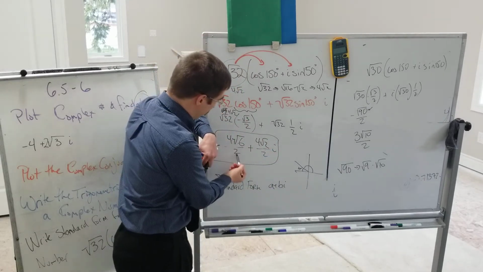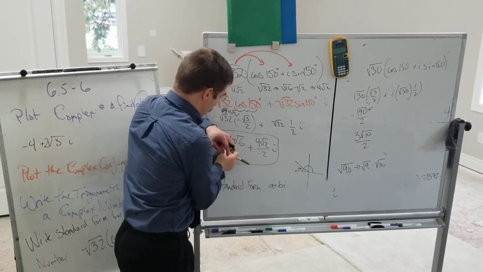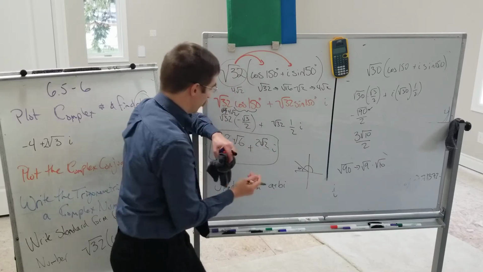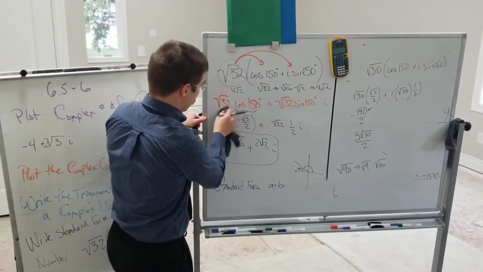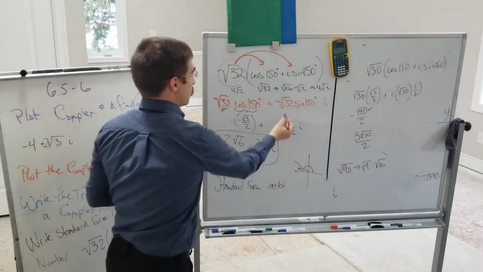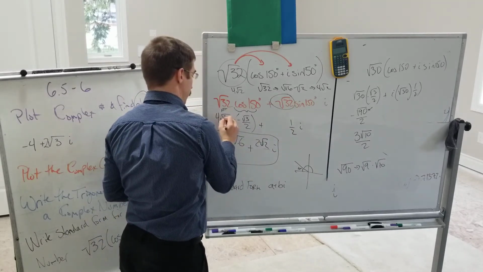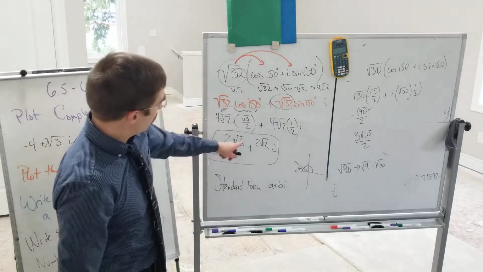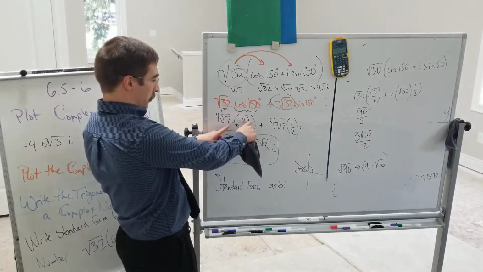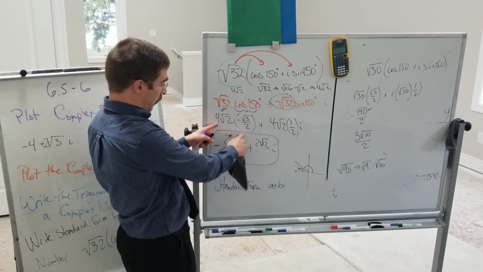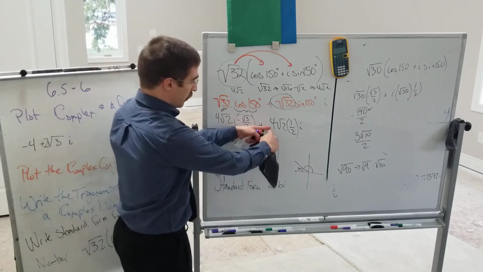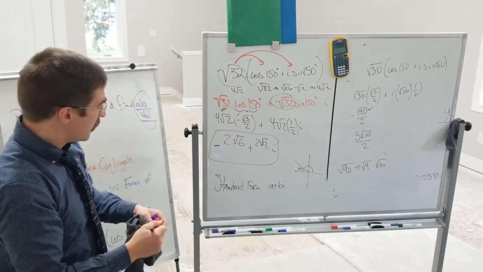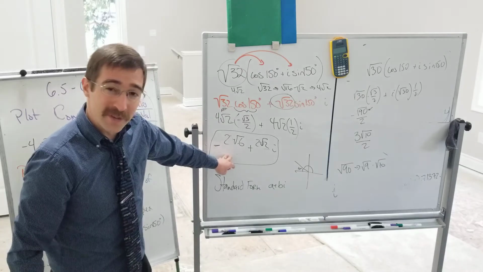And now I can simplify the 4 over 2 to just get a negative 2 root 6 plus 2 square roots of 2. And that's just because, and sorry for this, root 32 can be simplified down to 4 root 2. So when I multiply, right, the root 2 times the root 3, I get root 6. 4 divided by 2 is 2. Keep the negative. 4 divided by 2 is 2. And then that square root of 2 just hangs out. So, sorry, this was poorly done for video.